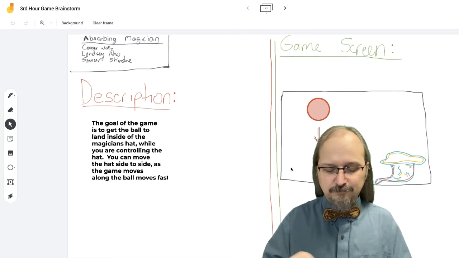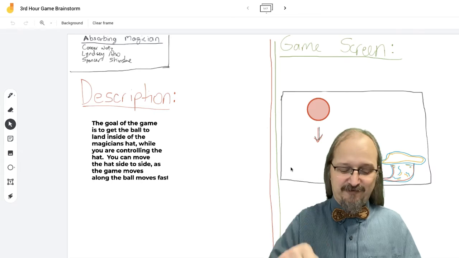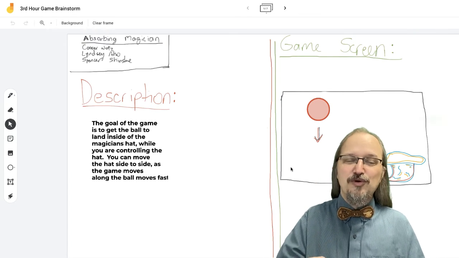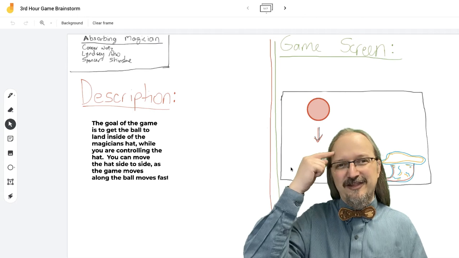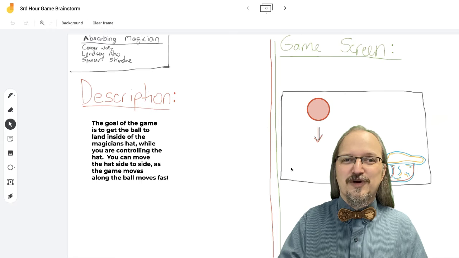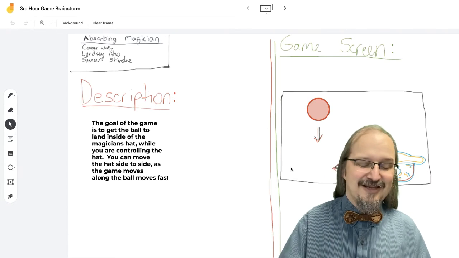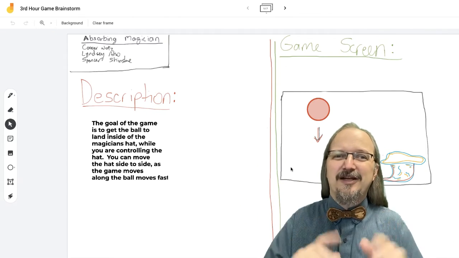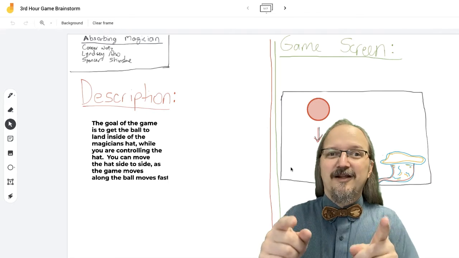All right? So that's the only modification I'm going to make from this one, is that rather than just tracking exactly where the mouse is, the hat will move towards where the mouse is. We can think about how we would make that happen, but we want the hat to move towards where the mouse is until it gets to the mouse. Fair enough? That'll make this game a little bit more interesting, and we can tweak the amount of speed that we need. Anyway, so that's the game.